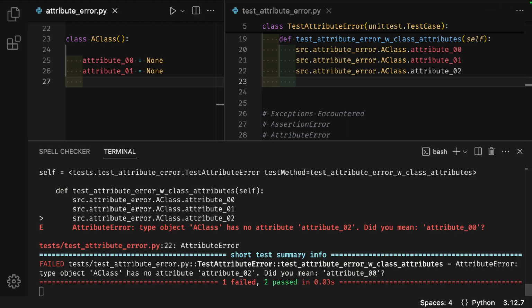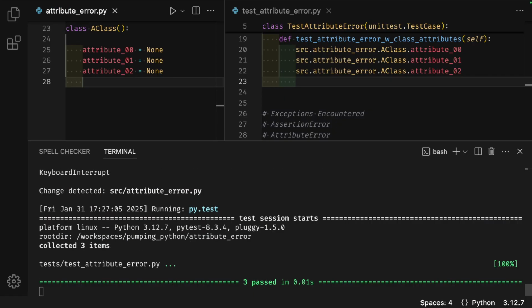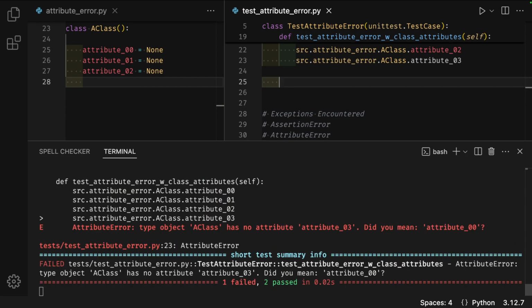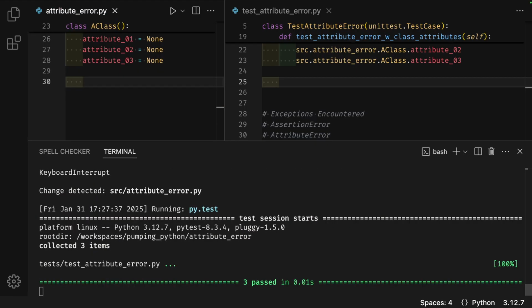The terminal shows attribute error. Add attribute_02 equal sign none. The test passes. Source.attribute_error.aClass.attribute_03. The terminal shows attribute error. Attribute_03 equal sign none. And the test passes.